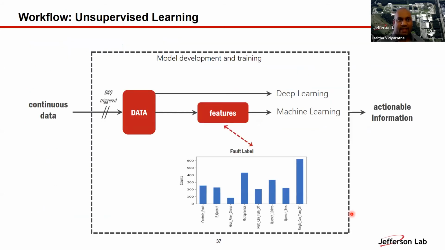So with that, we made a workflow for some unsupervised learning experiments for us to do. In this case, we use the same dataset again with the features that we extracted for machine learning. And we use that feature matrix to apply unsupervised learning techniques like dimensional reduction to figure out if we can see the trends that pertain to the fault labels that we got from the subject matter experts.